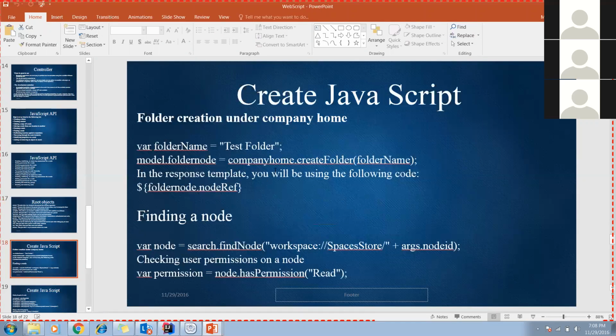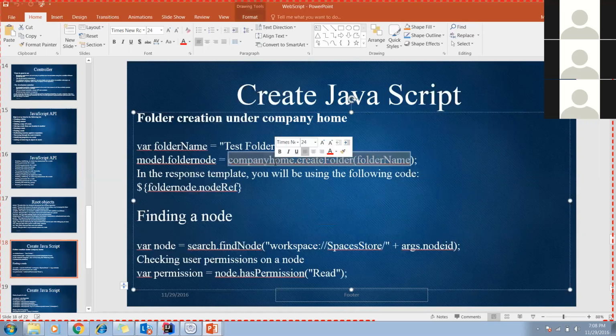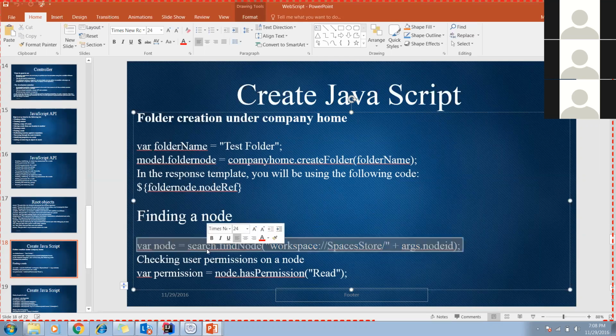Company home create folder. So from the node we have the create folder option. We also have the search. From the search, we can find the node.